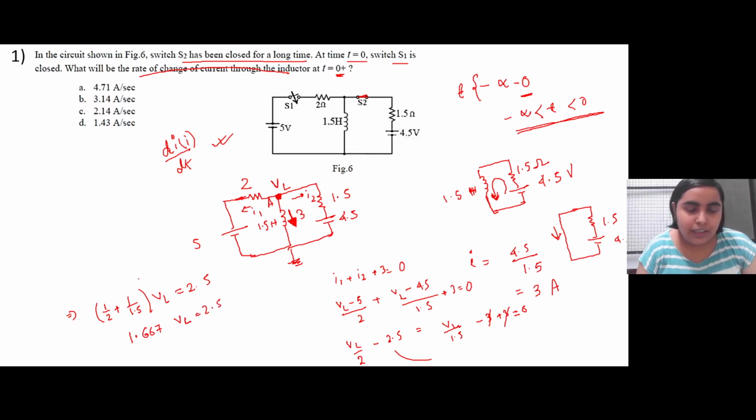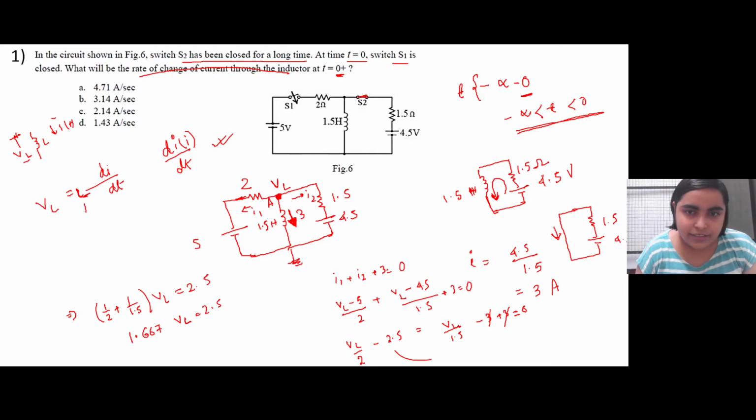Now the voltage across the inductor is given by VL is equal to, how is it related to the current of an inductor? Can anyone respond? If VL be the voltage across an inductor, suppose there is an inductor L and this is VL, and suppose I current is flowing through it, I of t, what will be the relation between VL and I? Can anyone unmute and say? L di by dt. Right. So L di by dt.